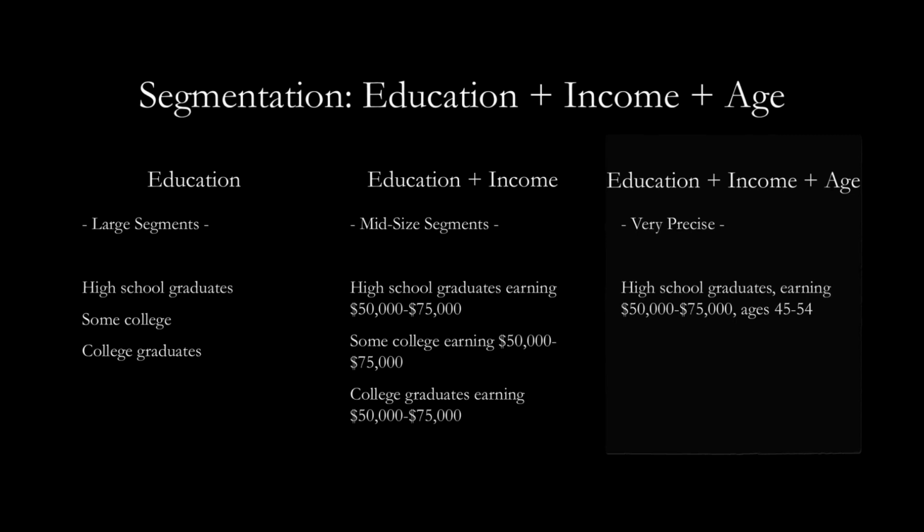The three-variable segment is much smaller, but it's much more precise and valuable for marketers because they can create a highly customized marketing mix. The current trend is to use multiple variables for market segmentation rather than a single variable approach because it produces more precise, actionable segments. With modern data analytics and CRM systems, companies can easily manage complex, multivariable segmentation schemes. Let's look at one last streaming service example.